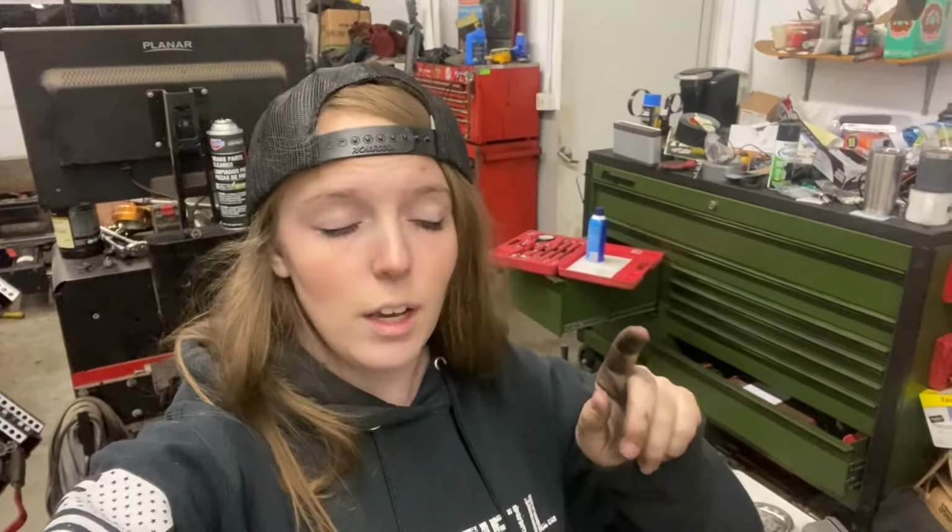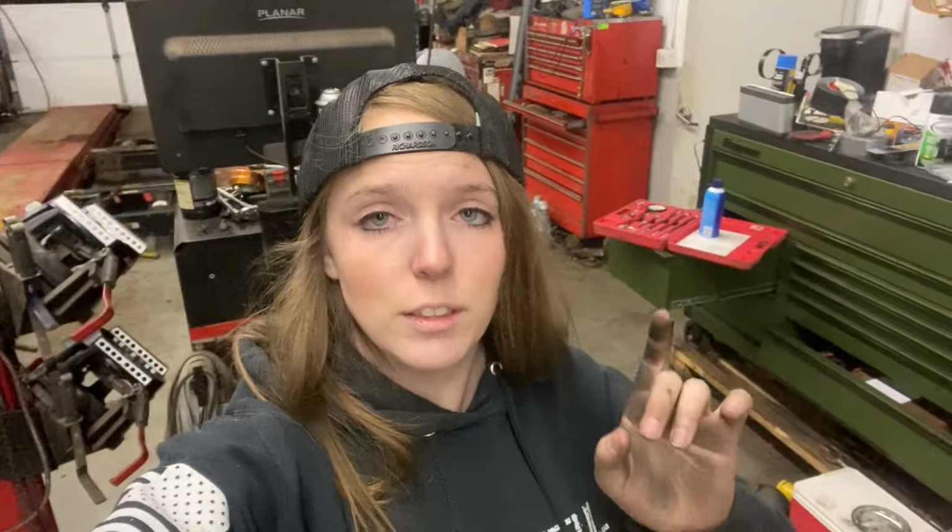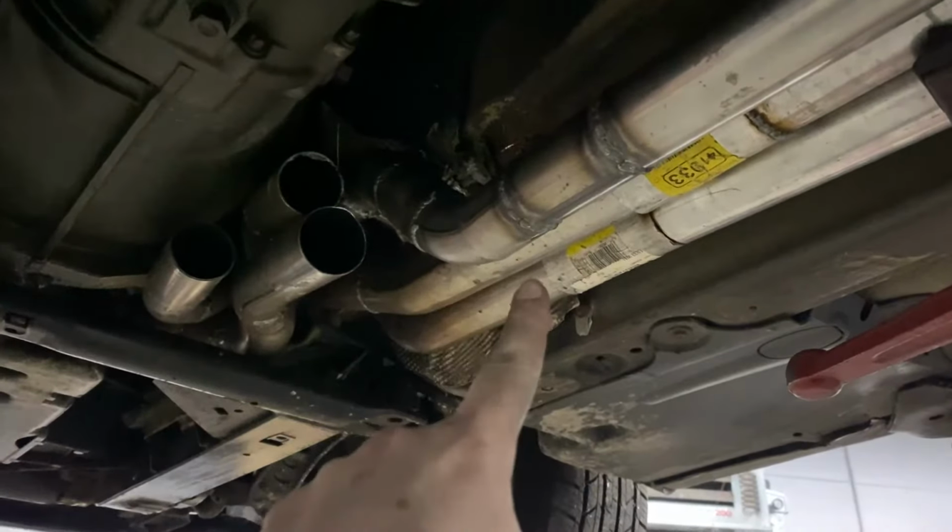So we got three pipes basically done. We have a section of it just tack welded so that we can put some sort of clamp or slip fit pipe over the top of it. We have to fabricate the other three pipes going back, but we at least got one manifold done, so let me show you guys that. We got these three pipes done.